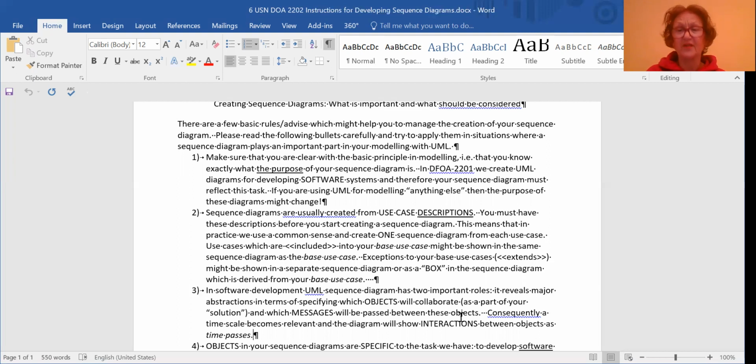That means that the existence of a sequence diagram does not guarantee that you will have an object-oriented implementation using object-oriented programming languages. No. It is a universal diagram which doesn't specify which technology is going to be used, which programming languages, and which way of storing data and computing upon data. None of this can be defined in a sequence diagram.